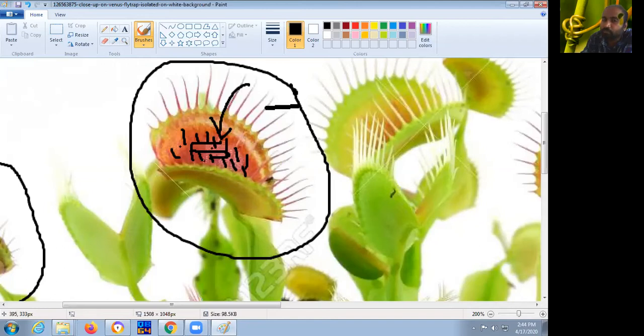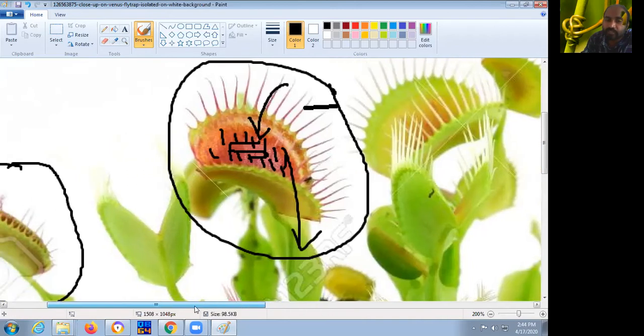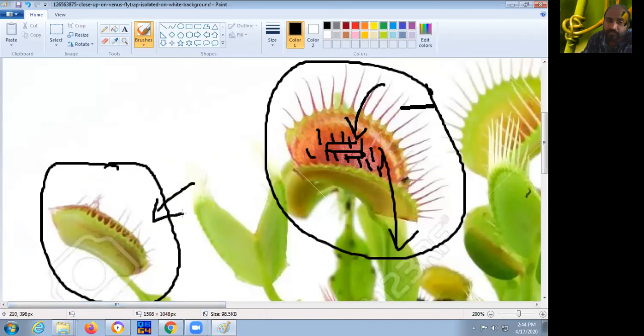Due to the rapid and continuous movement of the housefly or insect inside the Venus flytrap, what happens? Movement due to turgor pressure happens. That is, water is withdrawn from here. When water is withdrawn from the specialized cells, I will discuss that cell here. Wait, when water is withdrawn, basically what happens? The Venus flytrap closes like this. When it closes, that's it. The insect is trapped, or the housefly is trapped, and it gets digested.